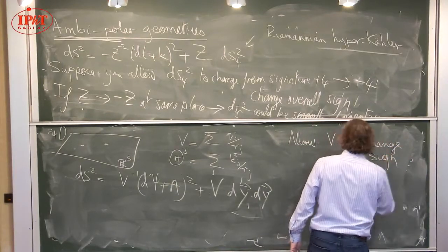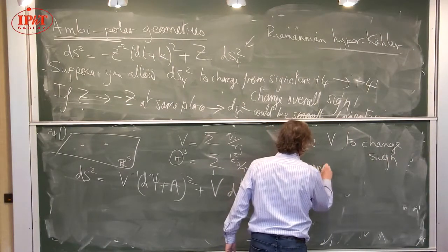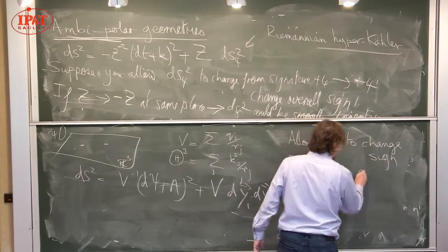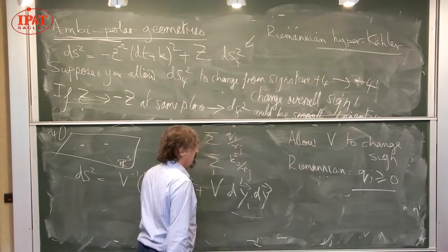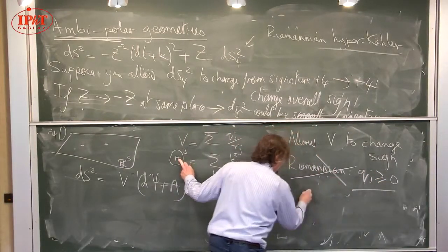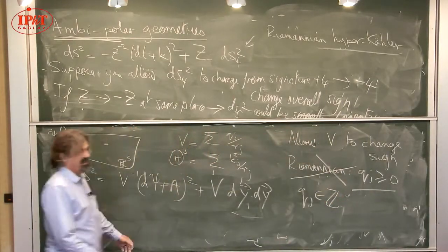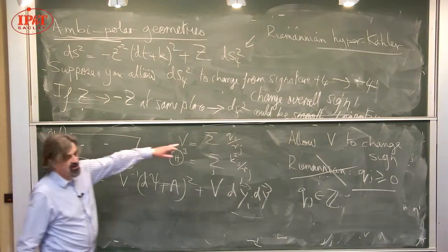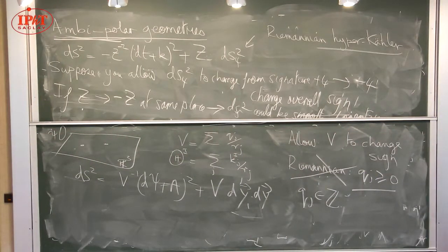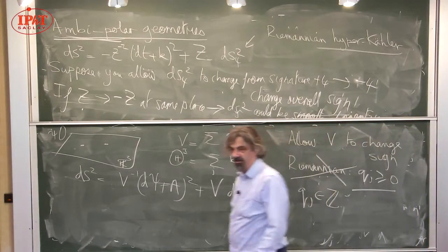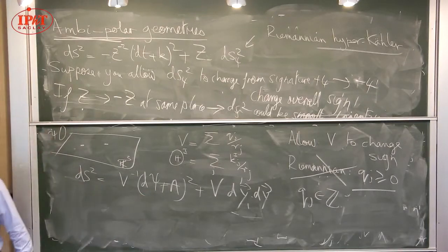And before, Riemannian, or positive definite, meant that Qj was strictly positive or 0. We're going to abandon that, and we're going to allow Qj to be an element of the integers, positive or negative. This means that if you get near a negative charge, V is negative, and if you get near a positive charge, V is positive. And then there are points where V is 0. That can cause all sorts of chaos in the metric.